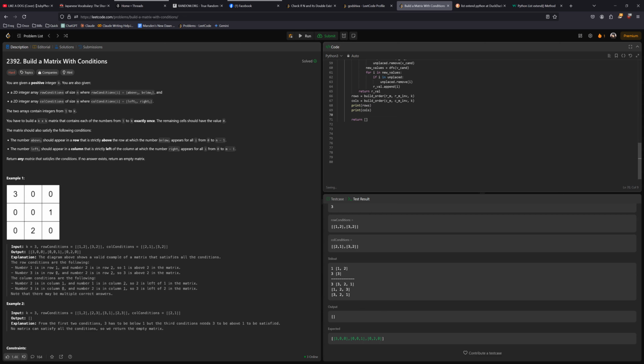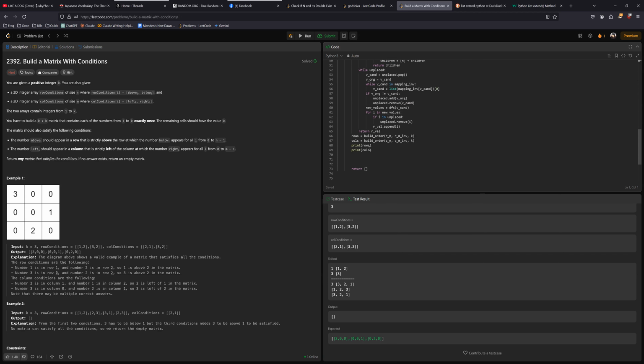Okay. Print rows, columns. Wouldn't it be great if this just worked? Heck yeah. Okay, so the return value. Oh, we have not made a return value.